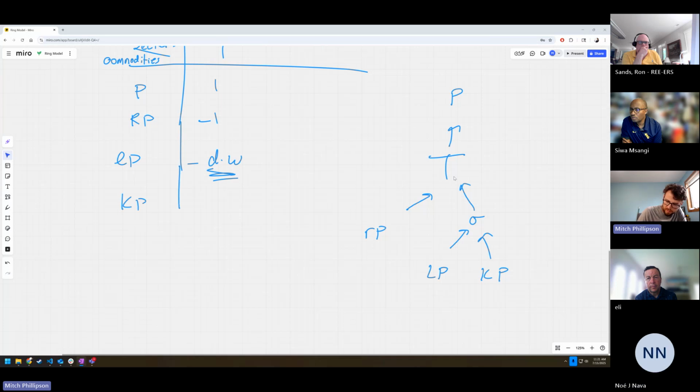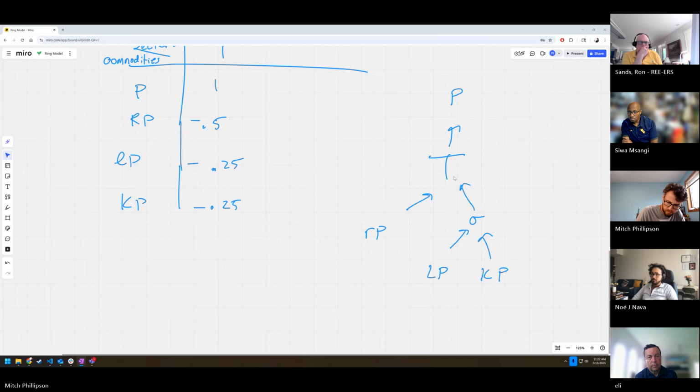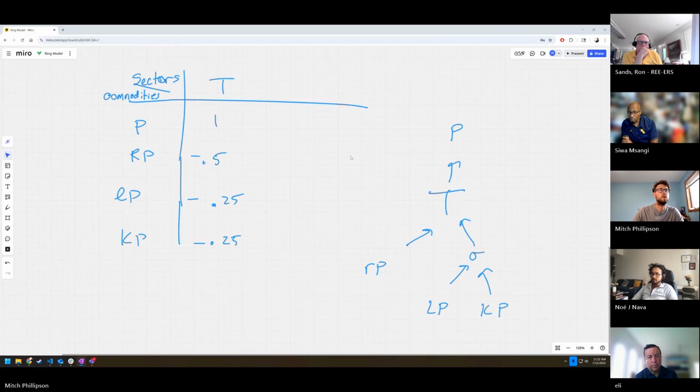And the value is here, 0.5, right? Here, I'll make the numbers actual numbers because it's easier. We'll make this be 0.5, 0.25, and this 1.25. Okay. Here's what I don't like about the social accounting matrix framework. As an outside observer, how do I know that these two things are going to be nested in that T block?